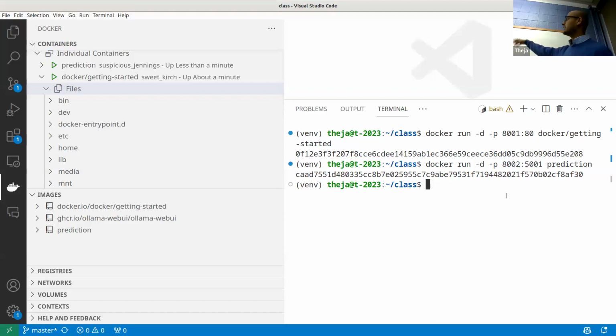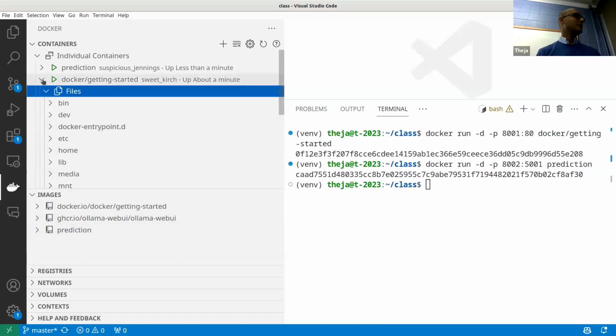we did the same thing. All we did is change the port that we want to expose because 8001 is already occupied. So 8002, and the prediction app I think is running at 5000. So 5001, sorry. So I'm just running it, and let's see if it's 5001 or 5002 in a second. Actually, yeah, we started it. We can actually see that perhaps here.